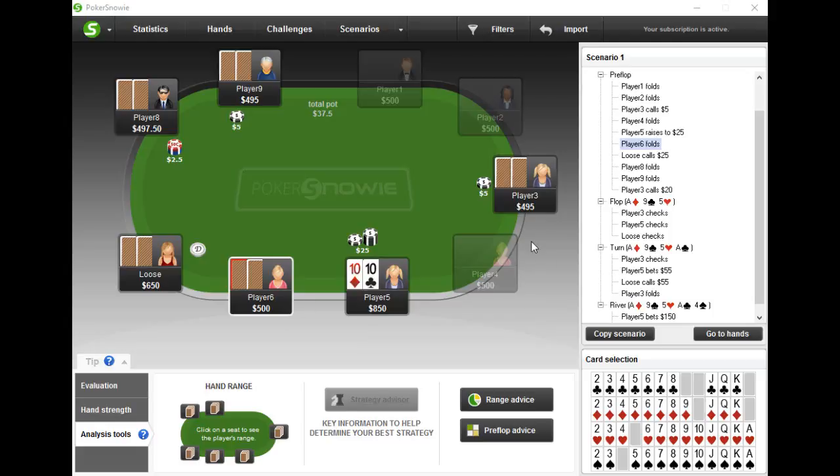Series with today's topic covering a live 2-5 hand where I have to decide, do I bet or do I check to induce and check call? So there is a loose passive ABC player here that limps. I have pocket tens, decide to ISO this player.